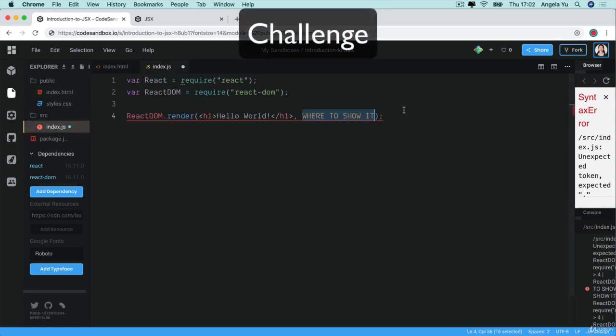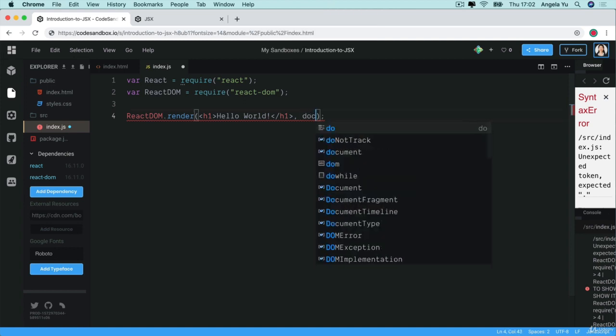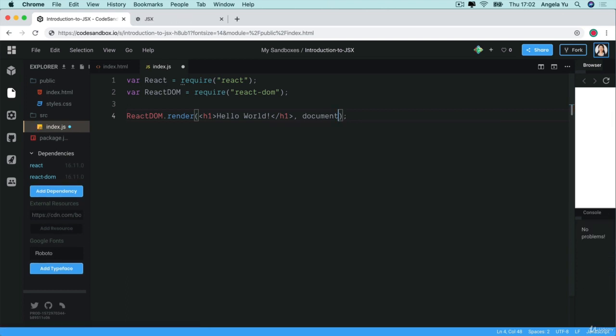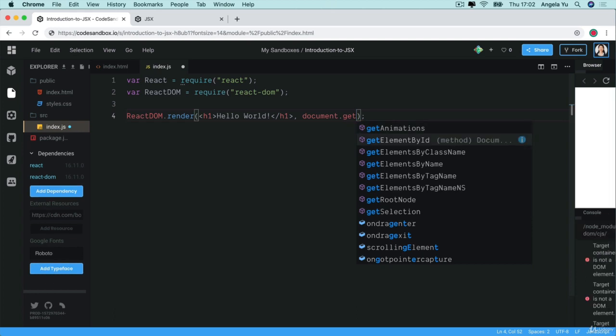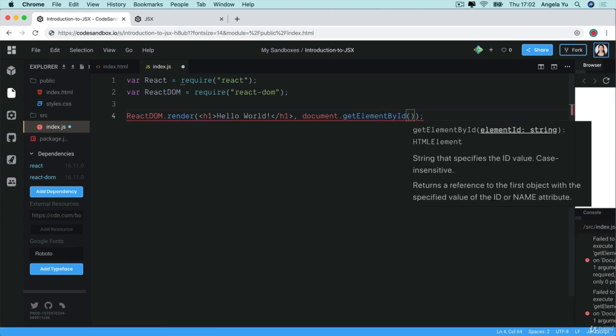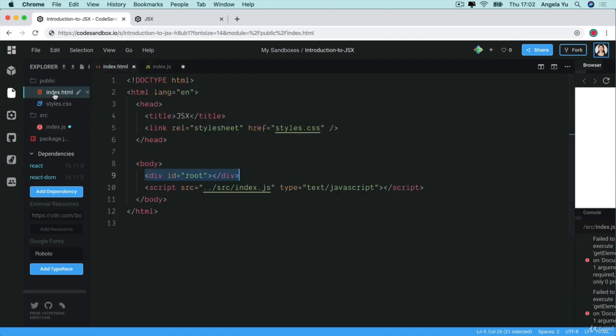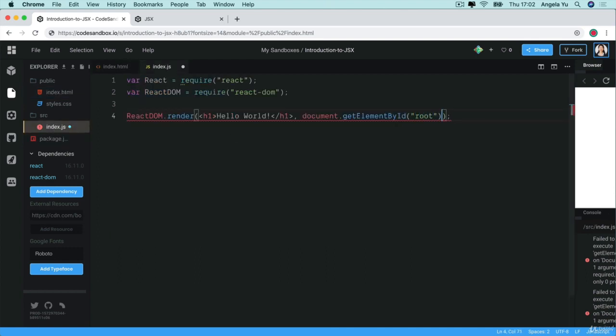And can you remember how to do that? I know it's been a while since we've been writing plain old vanilla JavaScript, but see if you can remember how to get access to that particular element using JavaScript. All right, remember we have to tap into the DOM using that document keyword, and then we use the method getElementById, and then inside a set of parentheses we get to specify an element ID, which of course is root. So let's go ahead and put that in there as a string.